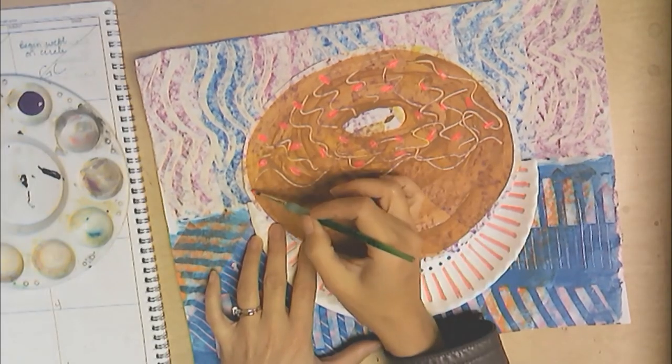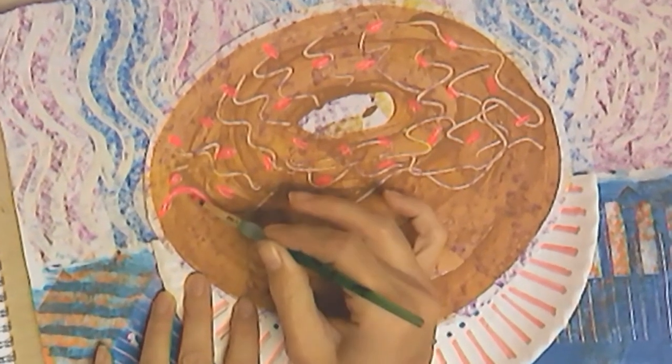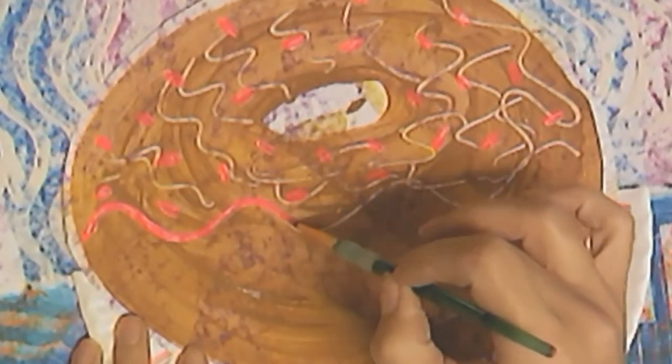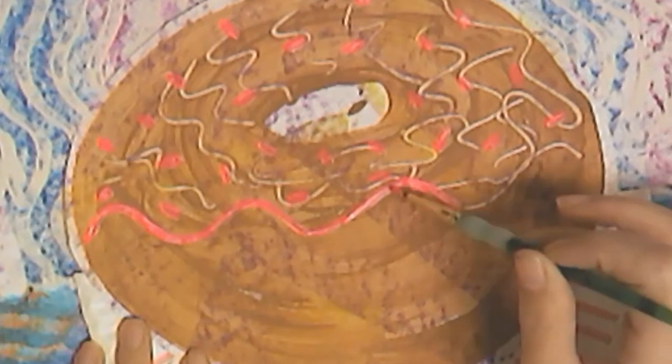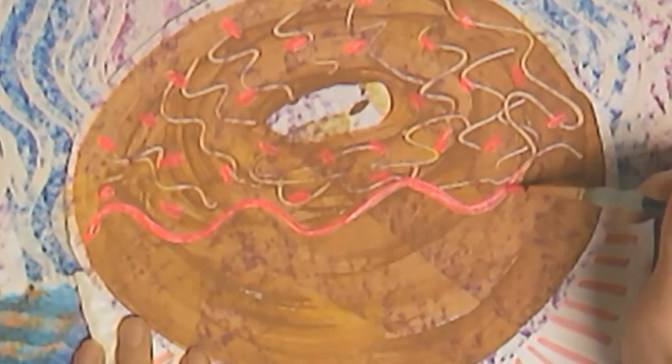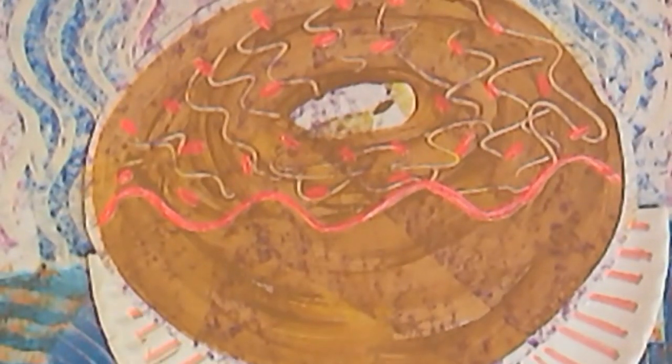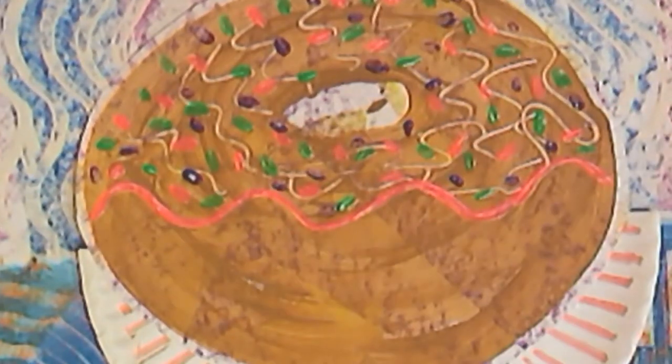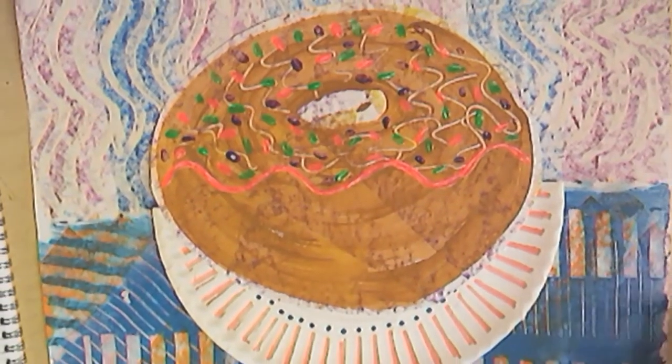Also, wherever you made the end of the frosting line—so this wavy line here—you want to give that a color, whatever color you see fit. Be very gentle when painting this line. Again, you don't want this line to be really really abnormally thick, it's pretty thin. There's my pink. Now I'm just going to rinse and I'm going to switch colors. Work is complete. I do need to let it dry before I handle it any further, but here is our pop art donut painting.